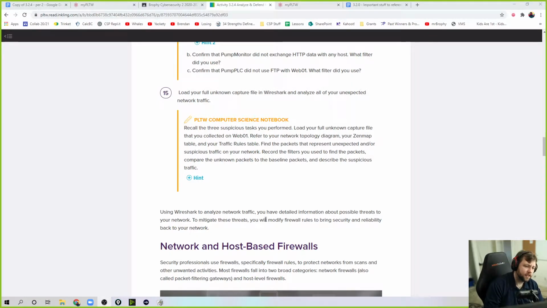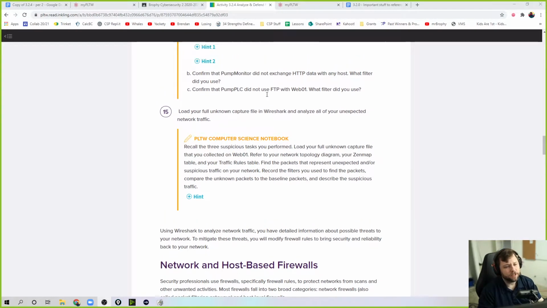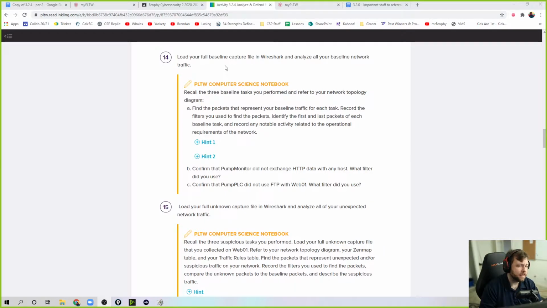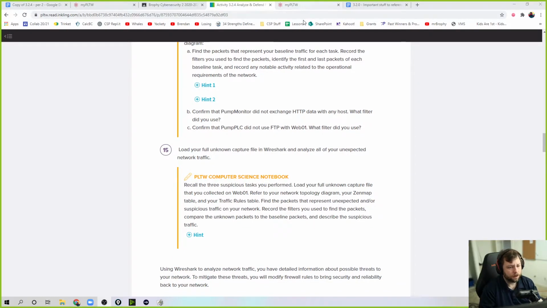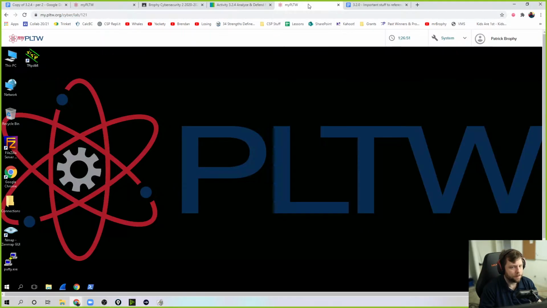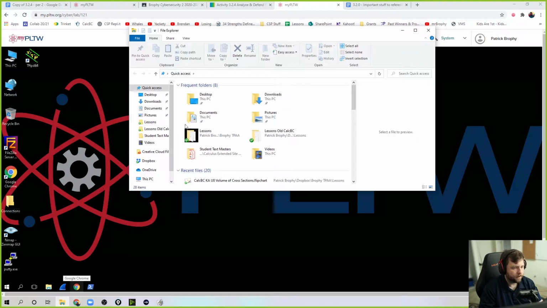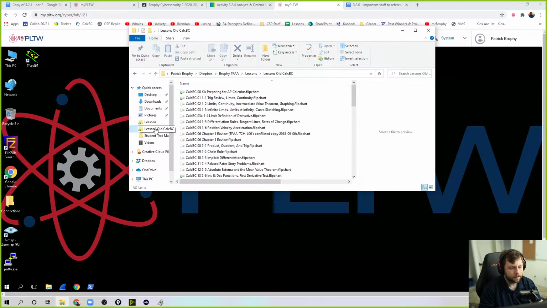And we're back in step 2. Start on step 15. Last time we did baseline capture, step 14, and we were recording that. We're going to do something similar on 15. So we got to upload that unknown capture file. Hopefully you've combined it from last time. If you don't remember how to upload files, let me pull it up.